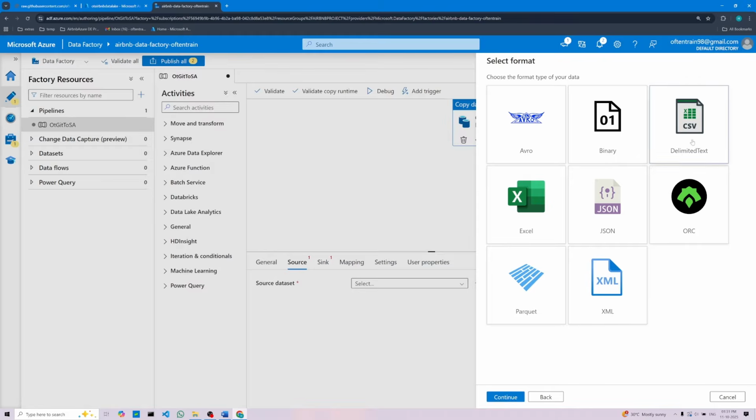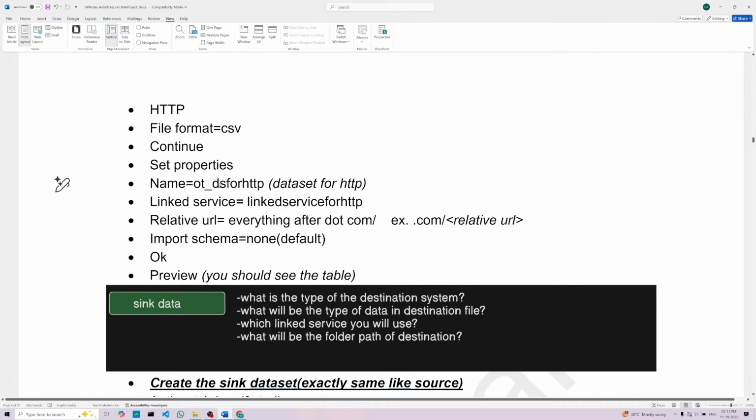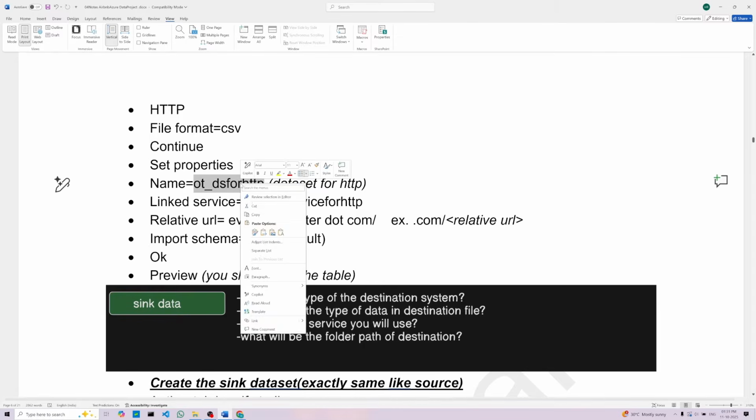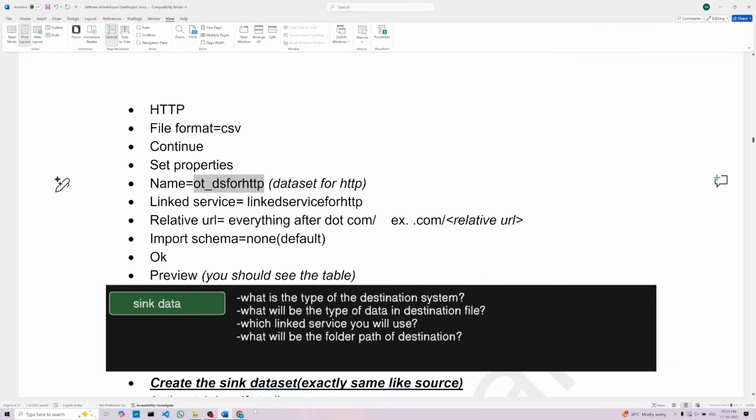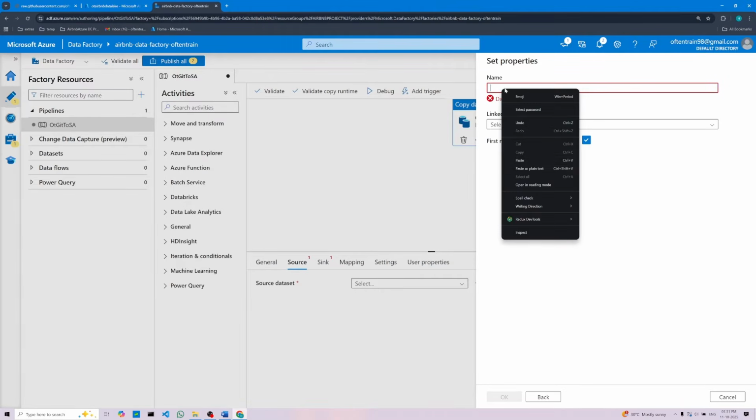Format would be CSV. Continue. The name of the source dataset would be OT DS for HTTP. It means dataset for HTTP. Paste it.